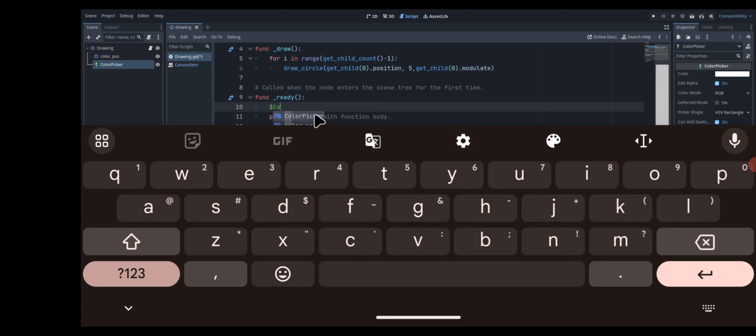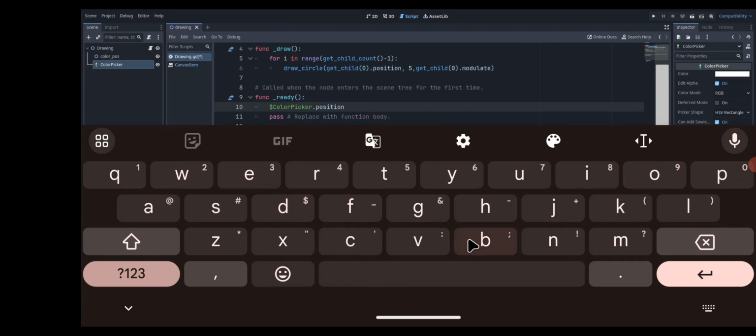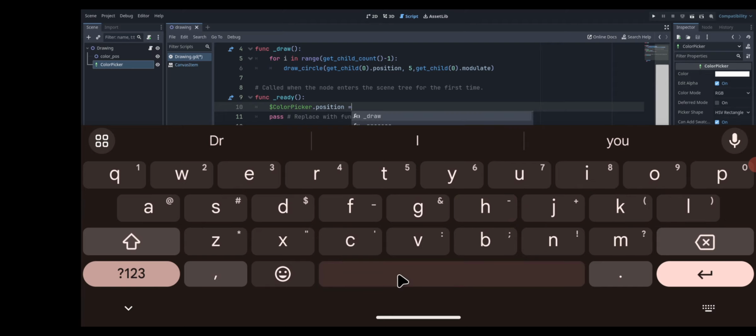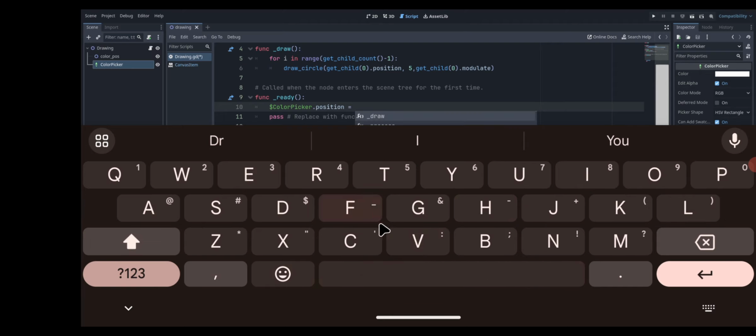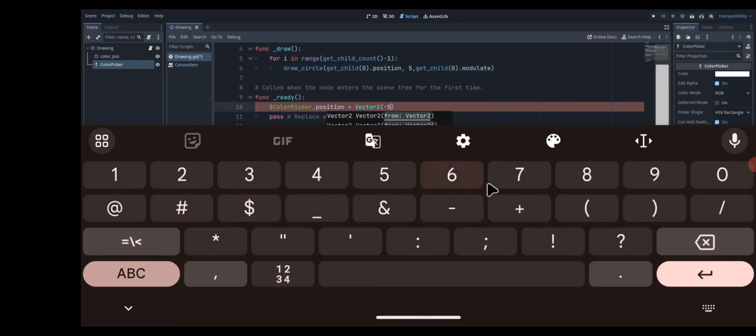First I'm going to get the color picker with the dollar sign, and then I'm going to set its position in the beginning, so I don't have to mess with making a precise position. I'm just going to set it in the ready and do Vector2 -500, -500. It's arbitrary, but it's off the viewport, and that's the whole point.